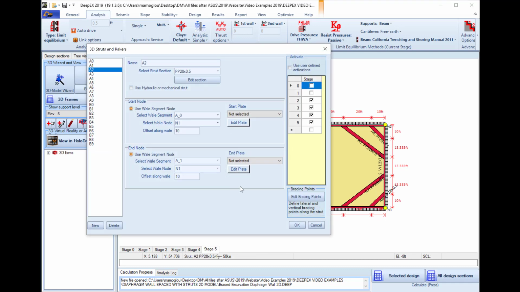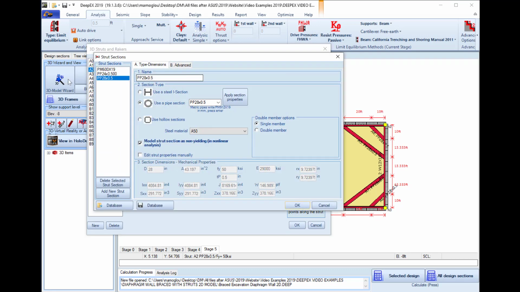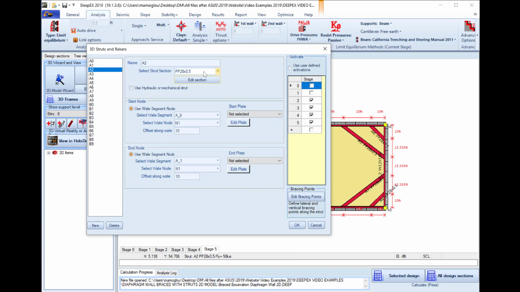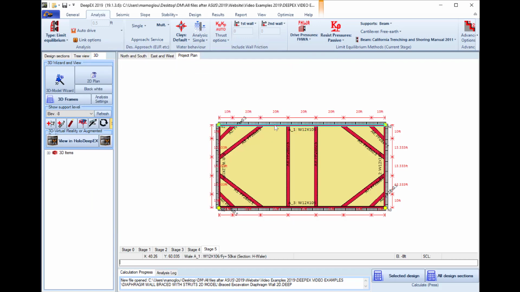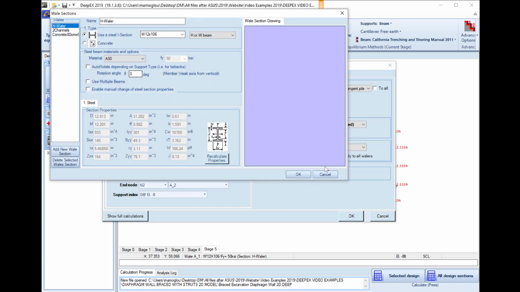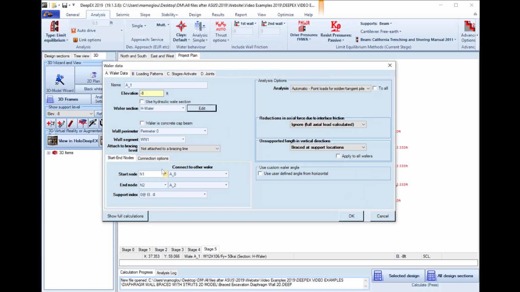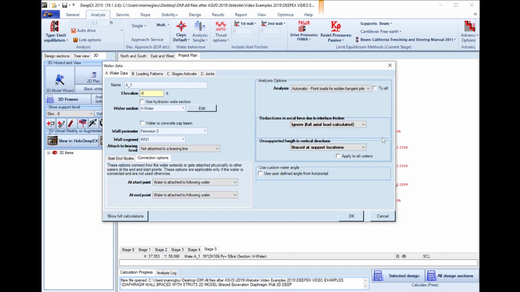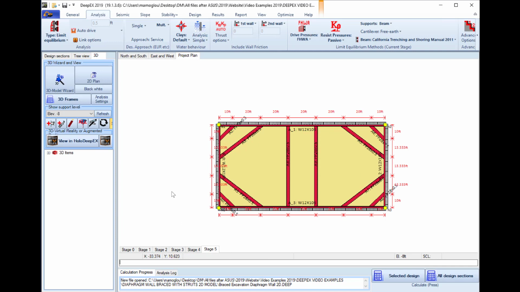We can access every strut on the model area, and we can select to edit the structural section of it, and then apply a section from the drop down, and we can also modify the support positions here. We can do the same with the surrounding whalers, so the software created the whalers for every bracing level, and here we can define the structural section of our whalers. And we can select how the whaler is connected to the following whaler and the loading patterns for the whalers.